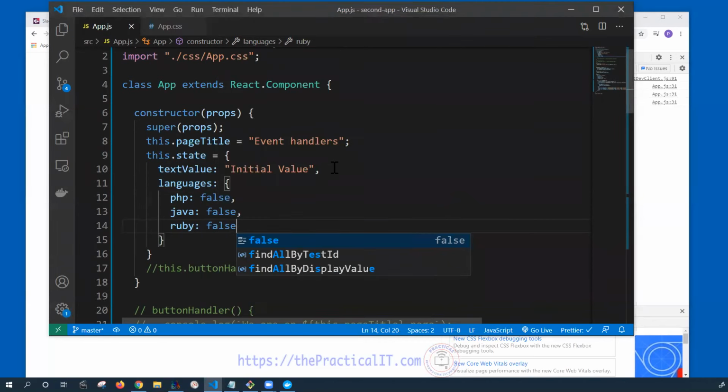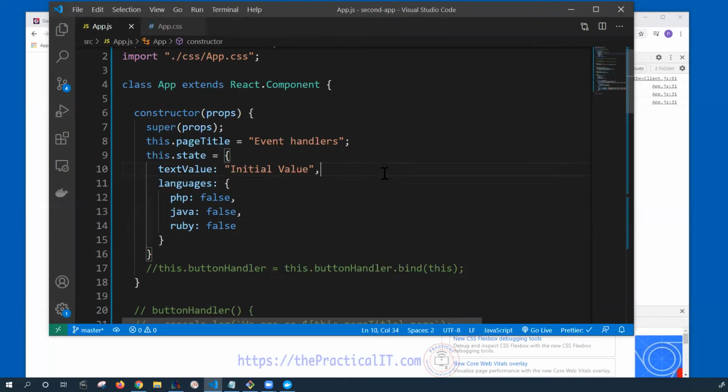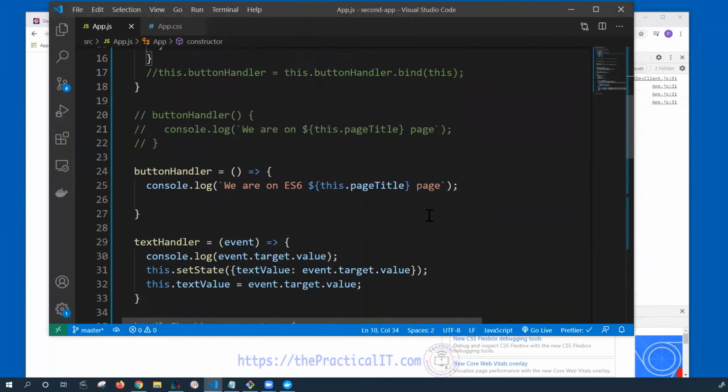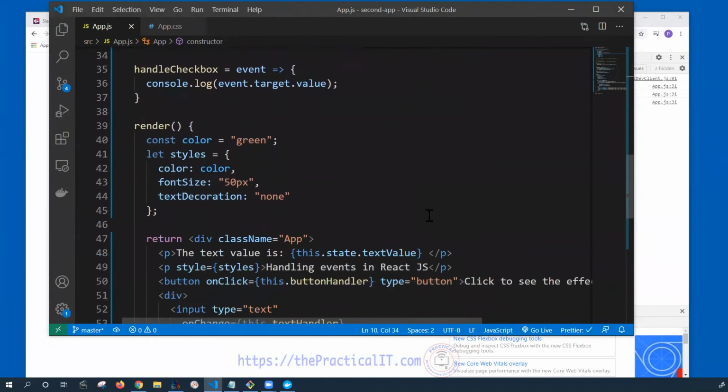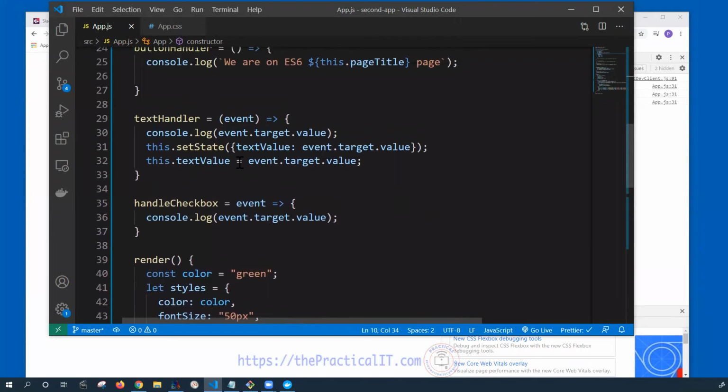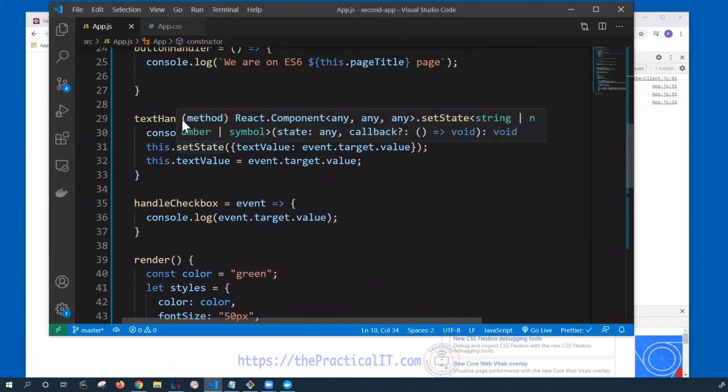So let's assume the question is which kind of programming language are you familiar with, and we're going to provide that for the user, and if he or she knows more than one, then they're going to select more than one. Otherwise, they're going to select only one or even none. So the part that we're going to be doing now is going to make more sense, because we're going to do pretty much the same thing as we've done for the text handler.